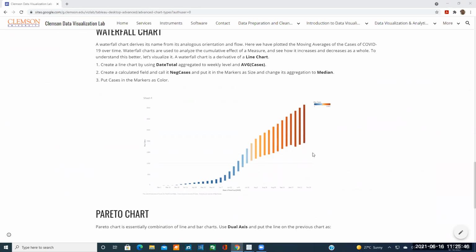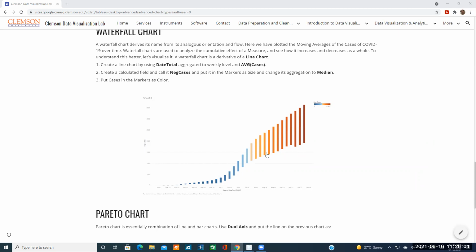I just used the date instead of date total because if I wanted the date total, the date total was about those moving averages. But I used the date that has all the data points in every day. So that's the reason why I see it as a continuous line.